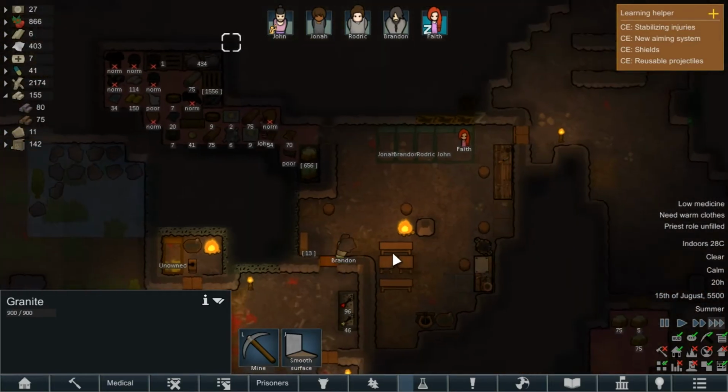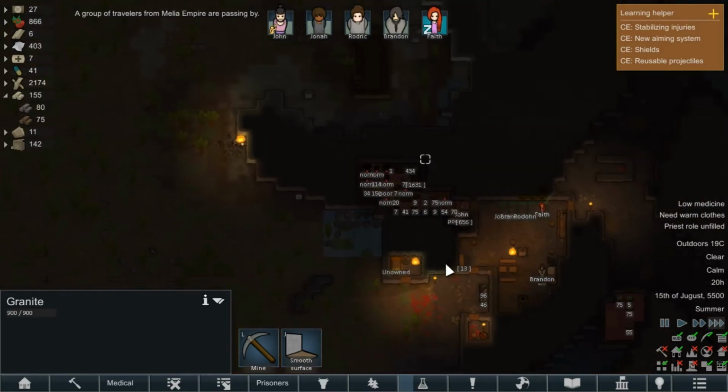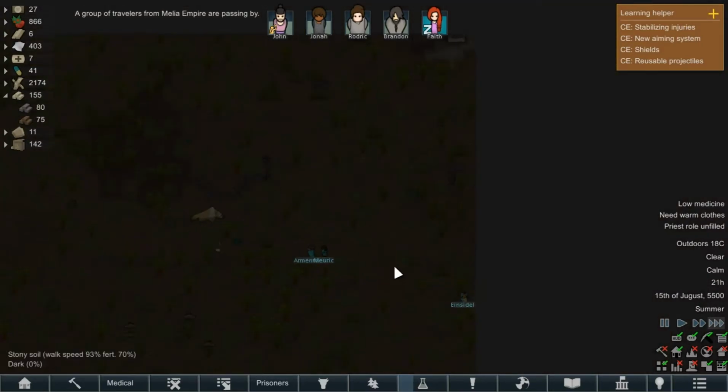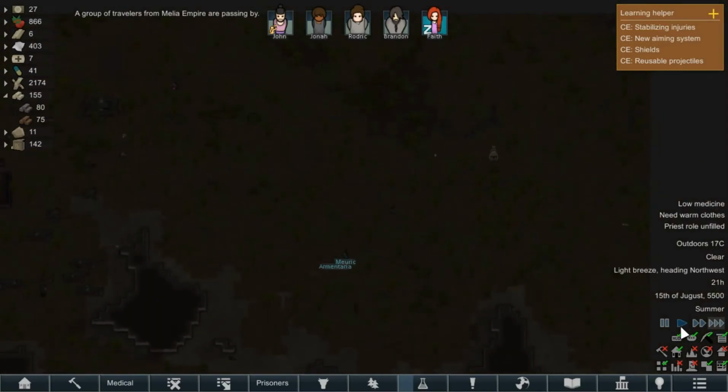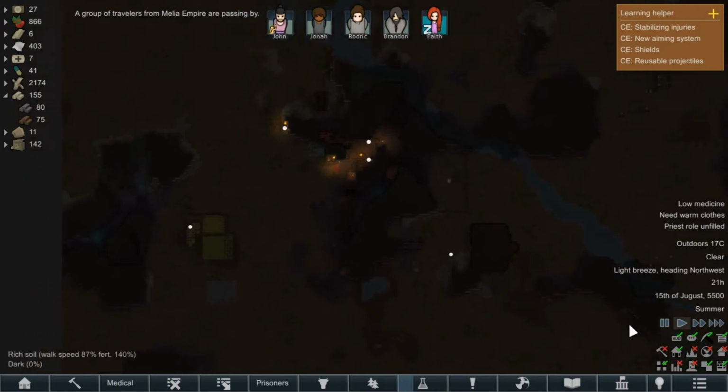Right, so we have a table. We have some dining stuff. We could attack these people for resources. Well, we could attack them to catch them as prisoners, but it's not really worth it.